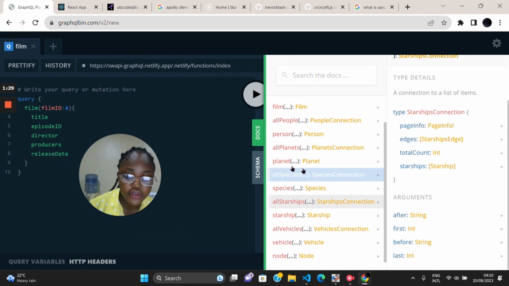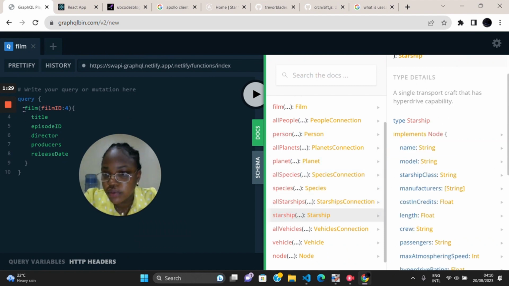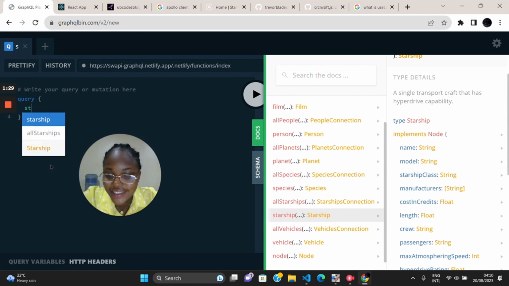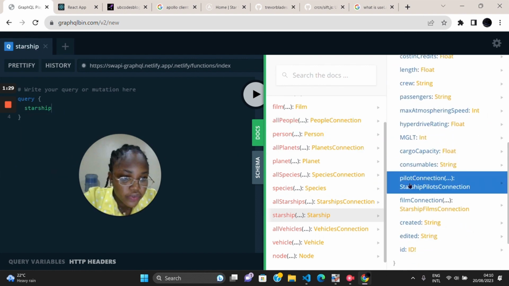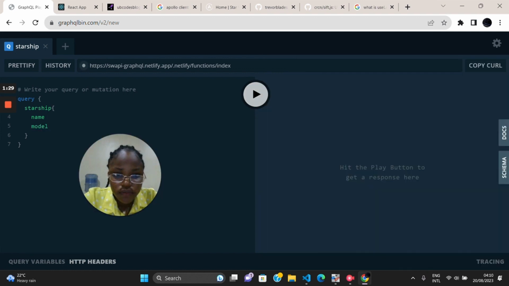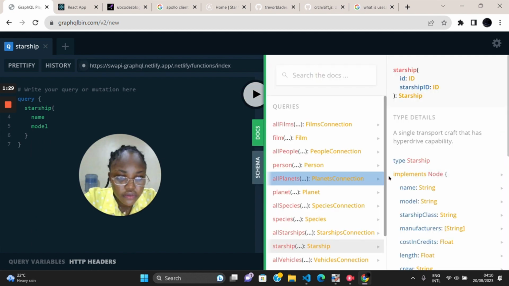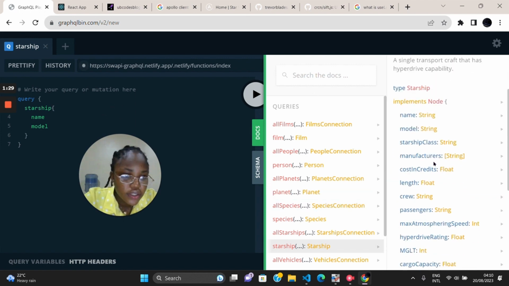Starship. Okay, I think we can. Let's try and work around with it. If I can't do it, I can't do it, but let's just give it a try. I don't seem to find any name here. So okay, Starship name. Let's change anything. Okay, it's supposed to be an ID. I don't know what the ID is like.